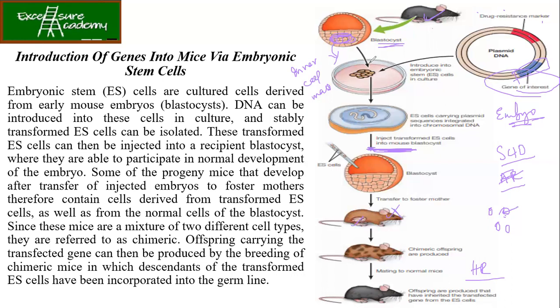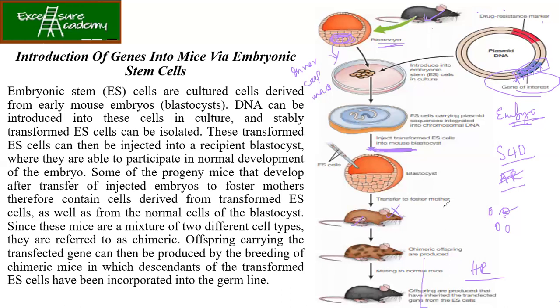Extracting and getting the inner cell mass, making sure that it gets cultured in the media you have provided. Next, whether this plasmid DNA is stable, whether it is getting transformed or not. If it is, then are you able to successfully implant it into the foster mother? Whether the foster mother survives so that it can mate and produce chimeric offspring. And then again, to see whether the gene of interest you have inserted is getting expressed or not.